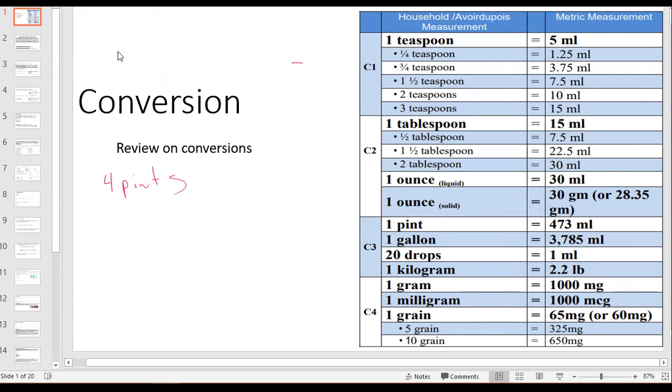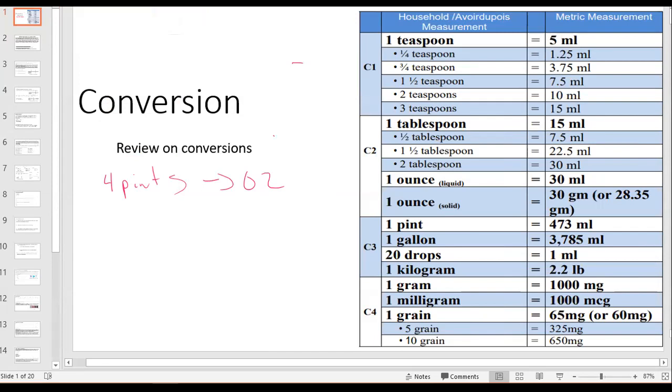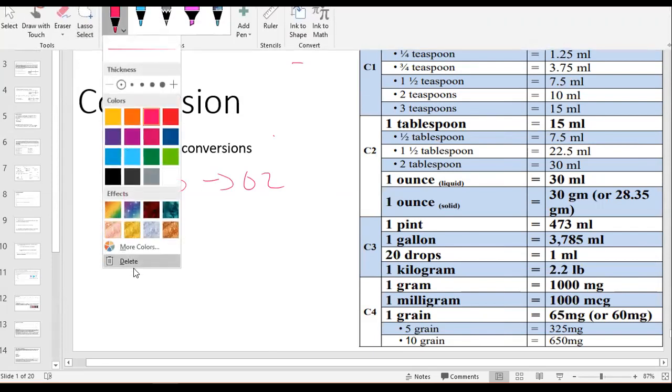Okay, so I'm going from pints to ounces. In order to do this, we need to know which one's bigger and which one's smaller. Pints usually are the bigger size, and ounces are going to be the smaller size. So whenever you go from big to small, most of the time we're going to be multiplying. When we're going from small to big, we're dividing. But I'm going to go ahead and use my ratios here in order to go to ounces. And I'm going to use dimensional analysis in order to keep it a little bit clean.